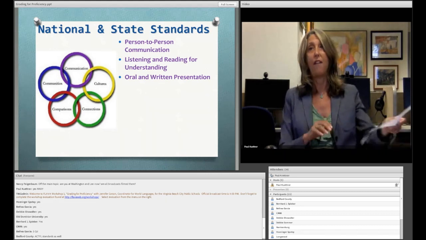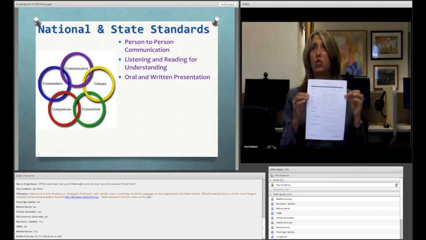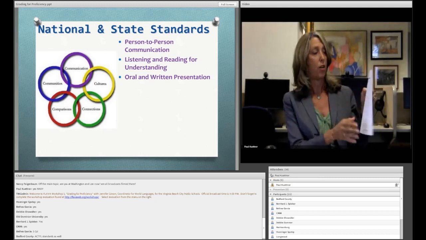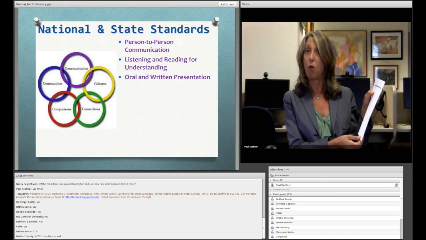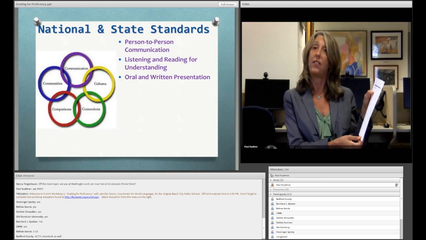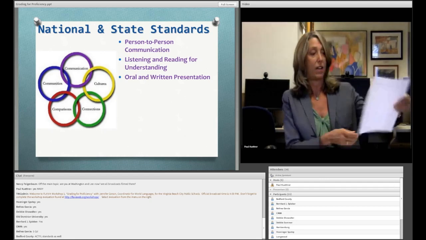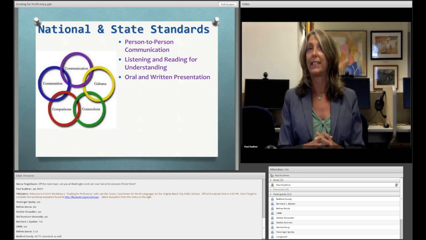Now you all have the handout. And so you see here, this is like a Cornell Notes where you write words or visuals that help you remember the things we're learning about. And it says standards here. So we have our national standards and our state standards. So if you didn't realize before that they were the 5 C's and the standards of learning, you can mark them there so that you can take this home and refer to it. But the skills, what do we see here? I see some skills there like listening.